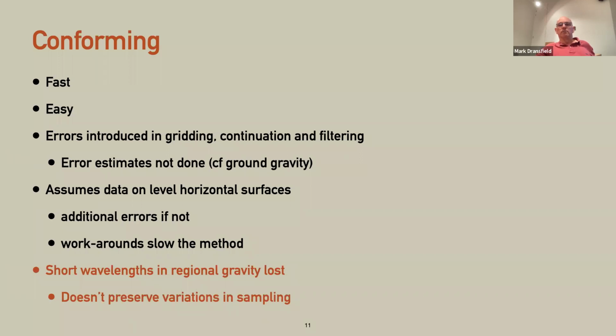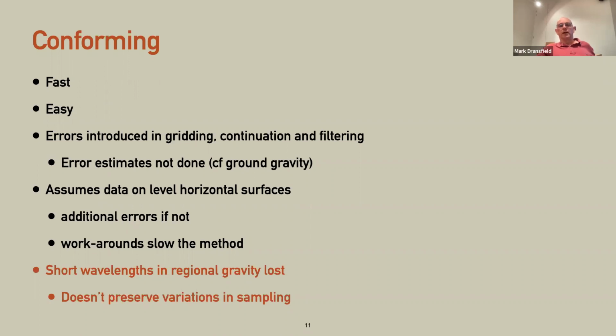The errors here are very small in that example, but nevertheless, upward continuation does introduce errors. And the filtering, particularly low-pass filtering in the Fourier domain, introduces errors via the padding extension that you have to use for the Fourier domain processing. You don't end up with this process with any error estimates. So that's a piece of information you don't have.